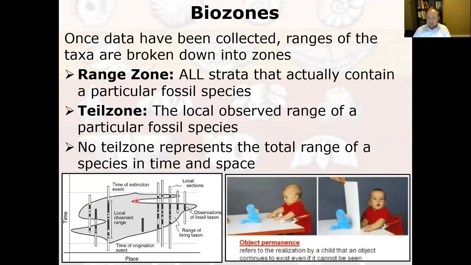But there's this concept in cognitive development of object permanence. There's this silly little monkey here, and this baby really wants to get that silly little monkey. And then if you place a barrier in front of it, oh my God, where'd it go? What the hell did you do to my monkey? Same kind of thing here. We're walking up the outcrop, the fossil disappears. That doesn't necessarily mean that it's gone forever from all of the world. It might have just moved to a slightly different environment, and then when that environment comes back, the fossil comes back with it. So keep that in mind, that we're not seeing the full range at a local outcrop, and you can be fooled like a toddler, or I guess like a baby. Don't fall for that.